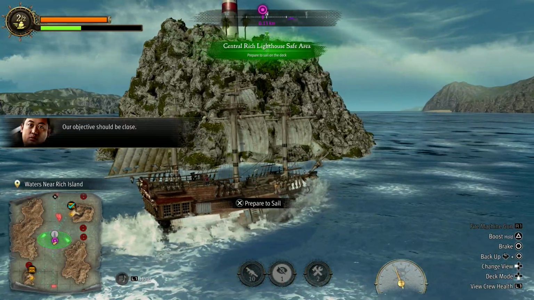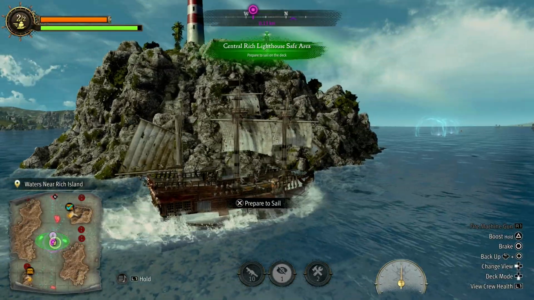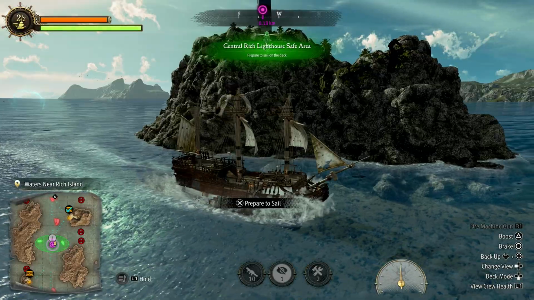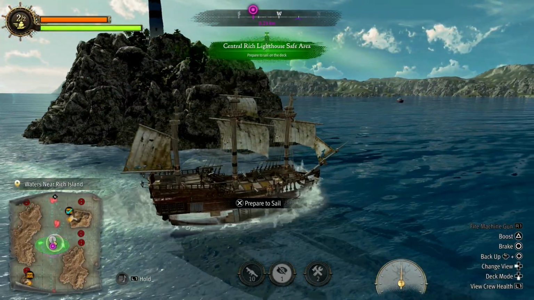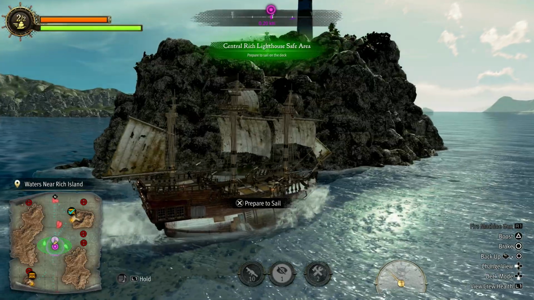We're almost there. The view from the crow's nest is pretty spectacular. Yeah, so when you're in that green zone near a lighthouse, you can't be attacked. You can prepare to sail, like I said, and do all these things. So nice with the breeze, it's like a vacation. I'm just not sure what I'm supposed to do exactly in this location for the mission.